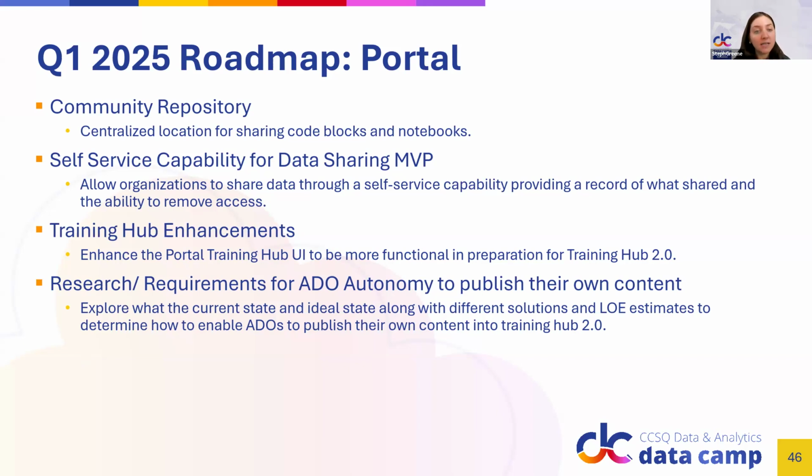their own content. So this will help make sure that content is available to you guys as end users a lot quicker. At least that's the hope. So exploring ways that ADOs can basically publish their own content on portal and how it'll relate to the Training Hub 2.0 and getting a level of effort for how to actually implement that work. Next slide, please.